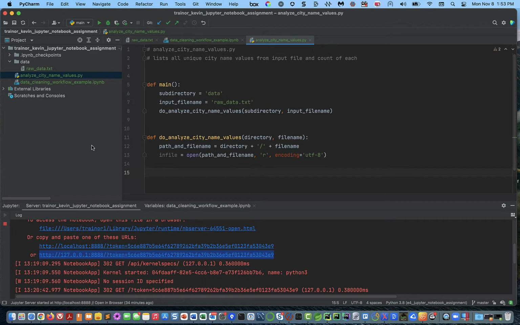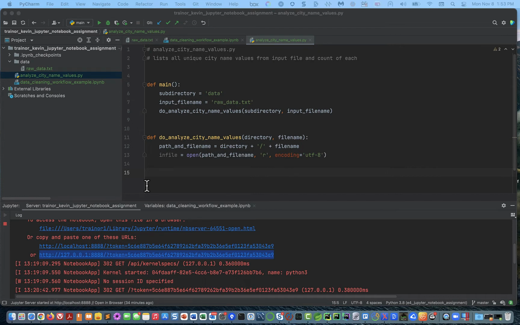Now I think I mentioned when I was describing the program that we're writing that we were going to accumulate counts for all the different city name character strings, and we were going to do that in a really general way. So we're going to do that in a dictionary. Okay, so let's define the dictionary.